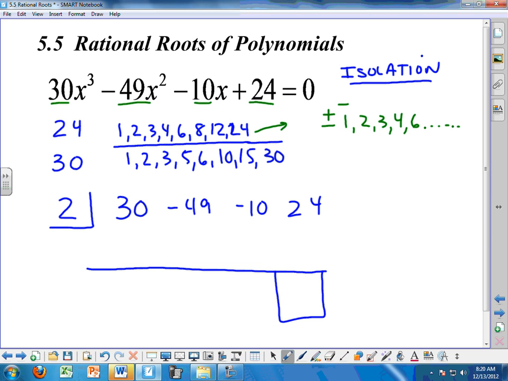It doesn't matter if you try a positive or negative. I think you're going to find that both of them are similar in this way. So let's try the 2. Bringing the 30 down, that gives me a 60 here, which would be 11. Then 22, or 11 here. Oh, excuse me, that's 12. Can't seem to add today. There we go. And then a 24.